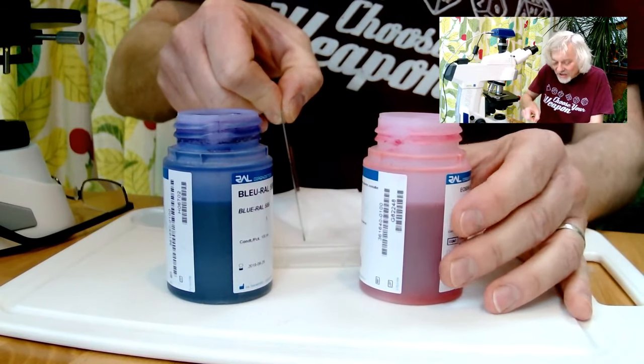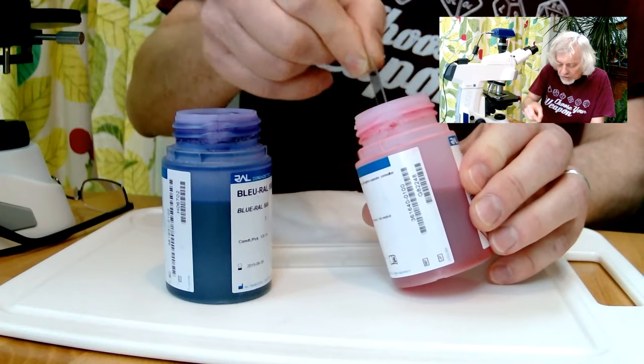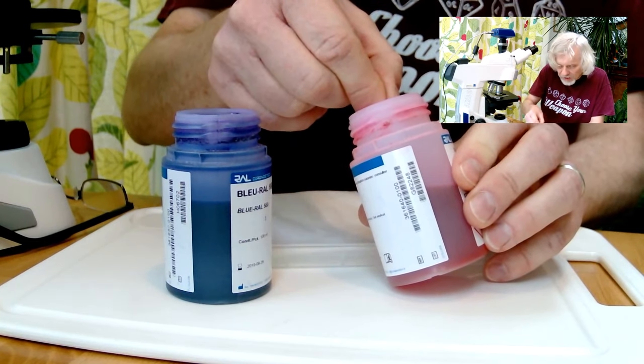This one is called eosin. That one we go in. One, two, three, four. I do this one nice and slowly.